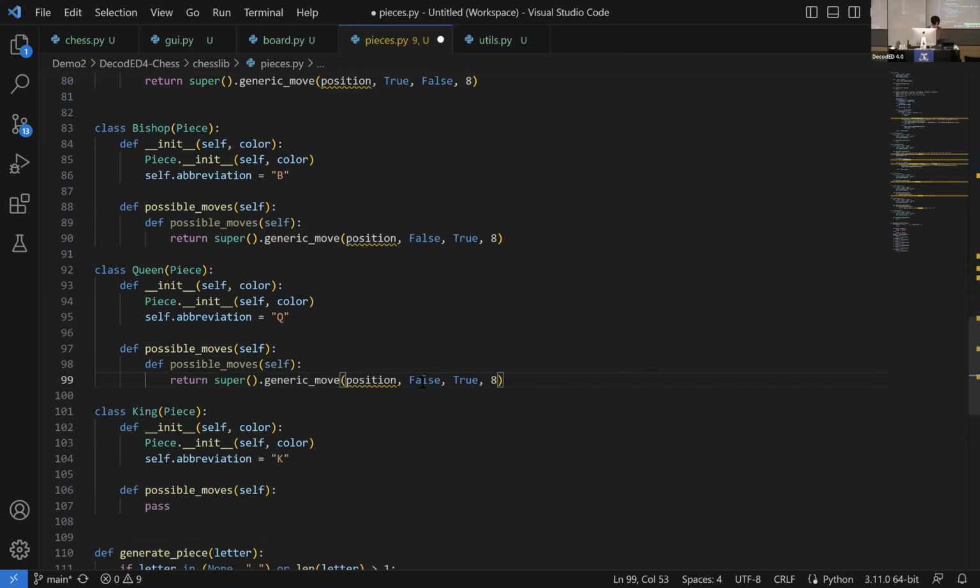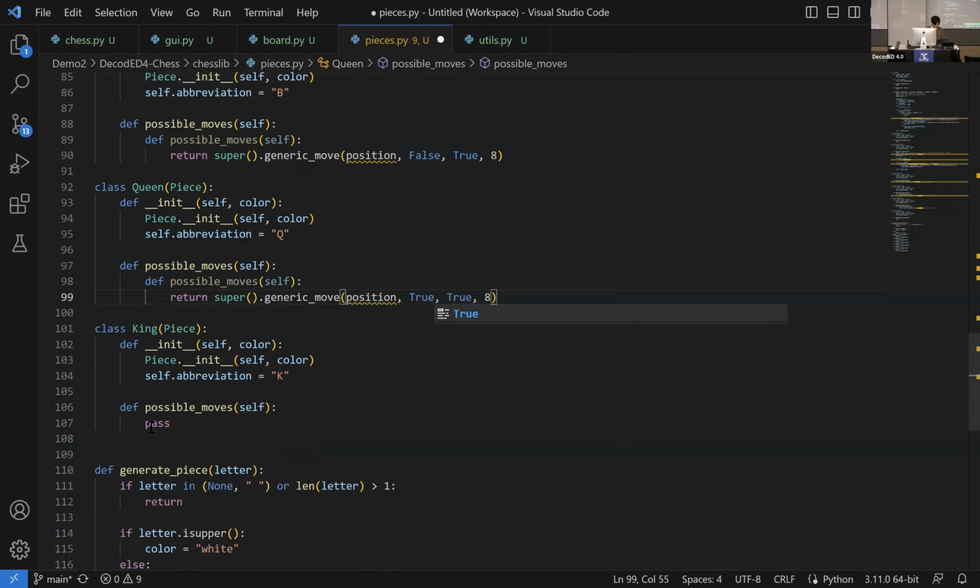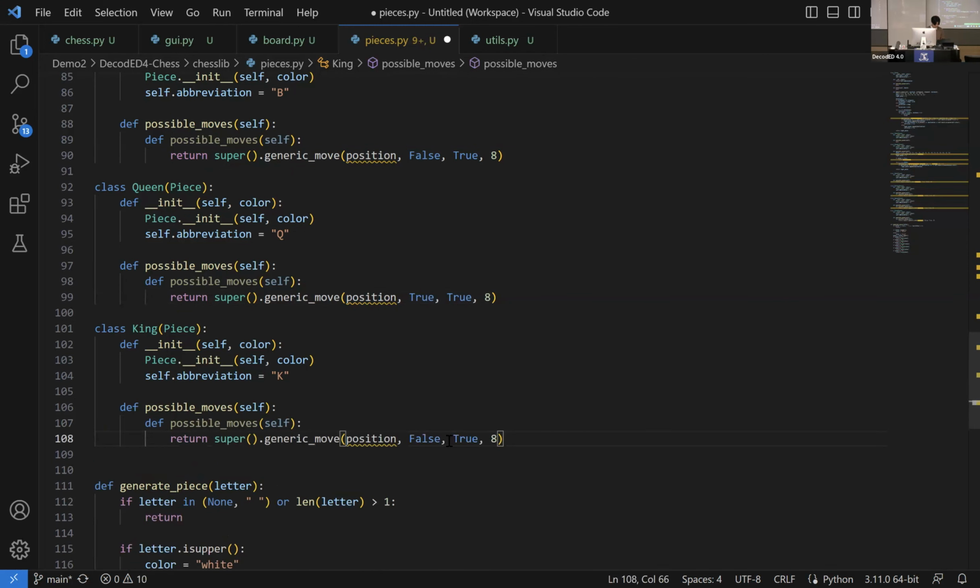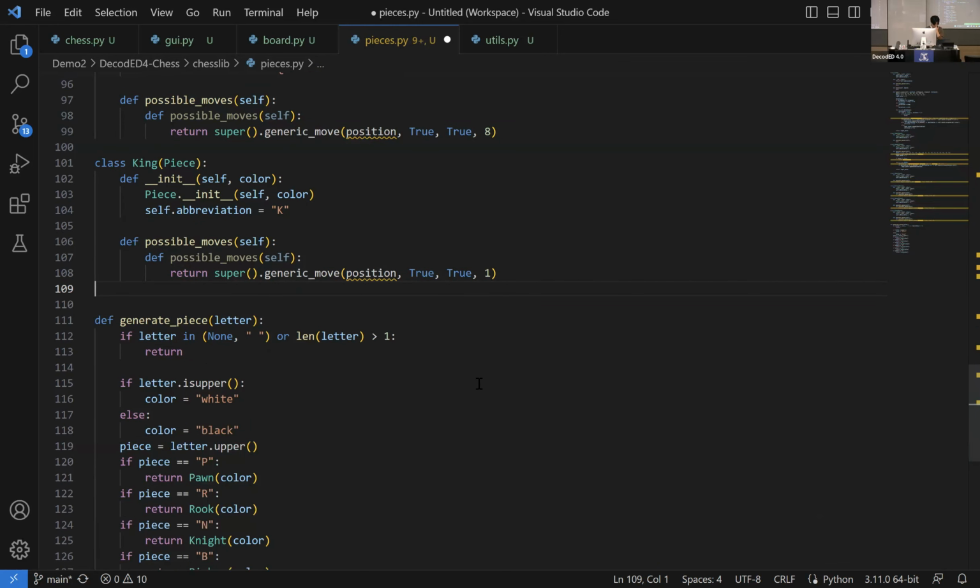Queen is going to have true here. The king is going to have true. Oh, this is already true. True in all directions, but it can only move one space. Right? Yeah, seems right.